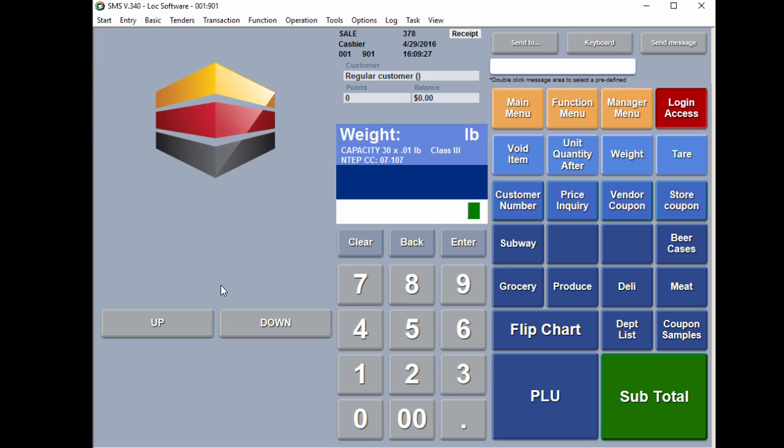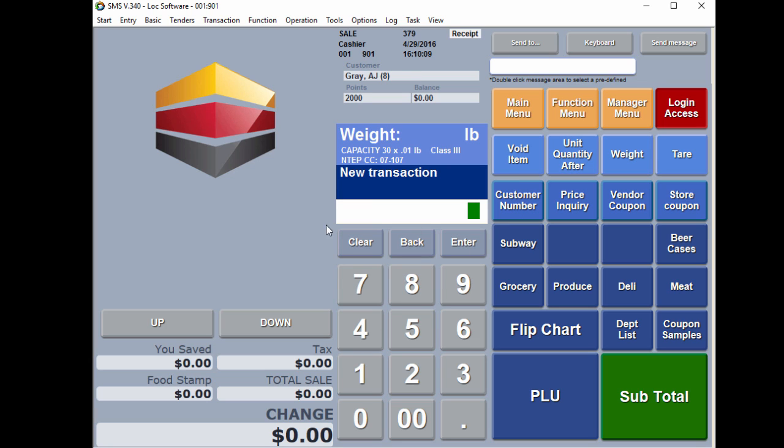Now, this is kind of a cumbersome process because everything is on one machine. So I'm going to do a transaction. We're going to go and force the data to the server at host, and then I'm going to have to hop over into another SMS so all my scanning pieces and all that sort of stuff works. So let's go ahead and enter a customer in because there's going to be a couple advantages here.